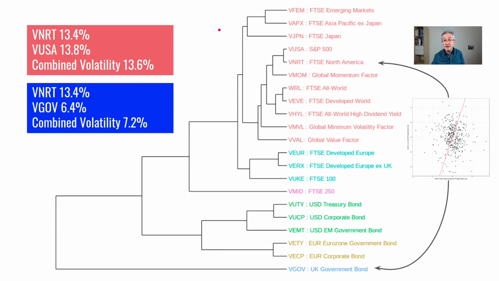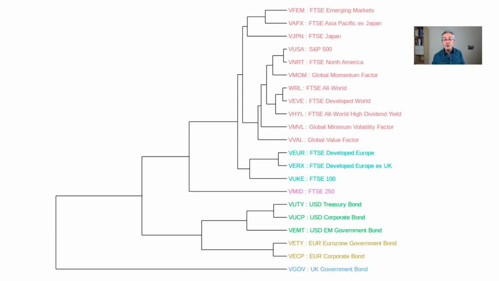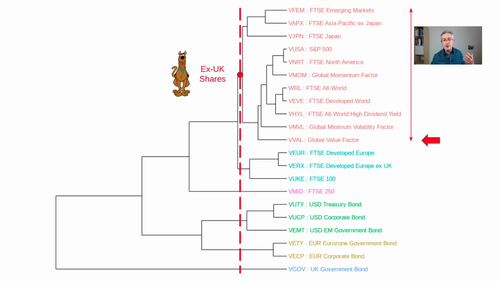And what this tree lets you do is compare very many funds to see which ones are closely related and which ones aren't. So if we cut the tree here, we get 6 different groups. And because equity tends to be very excitable and have lots of action, I called that the Scooby-Doo branch. So if you want some Scooby-Doo in your portfolio, then you go for one of these funds in red. The second group here is for European equity, and because I wanted that to be like Scooby-Doo but smaller, I made that Scrappy-Doo. And then for the FTSE 250, I chose Shaggy, who's Scooby's sidekick.